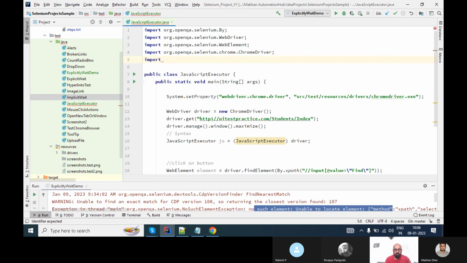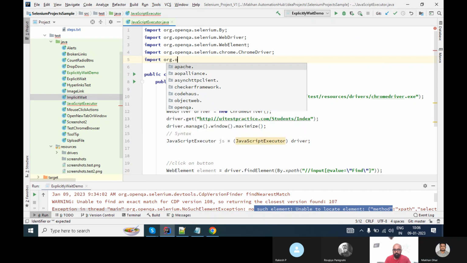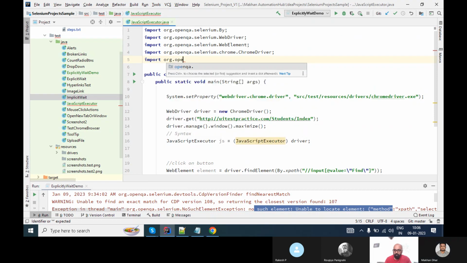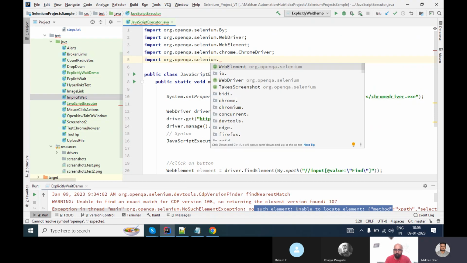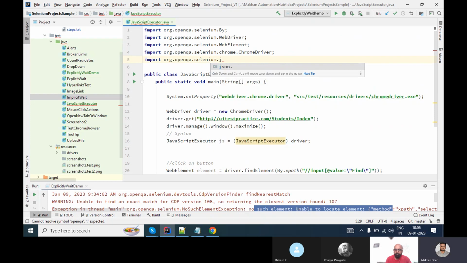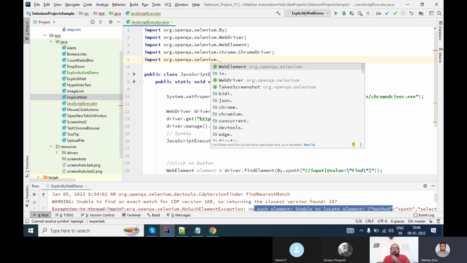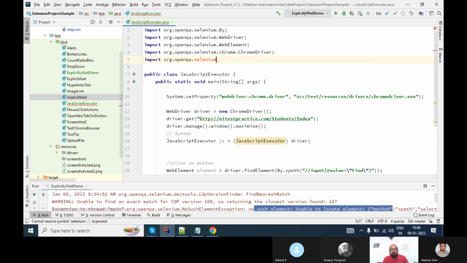Import org dot openqa dot selenium, then dot. It is not coming.